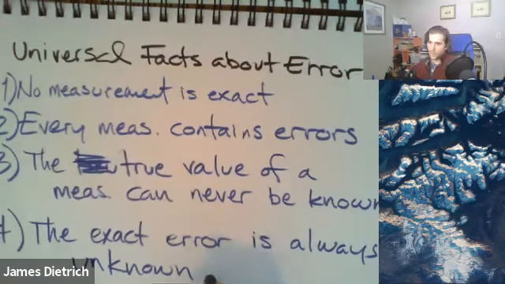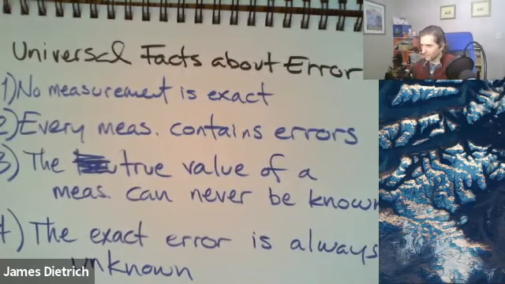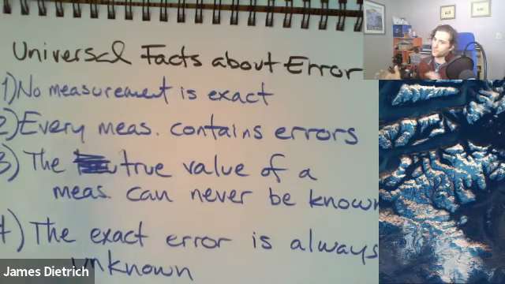Some of this can be a little disconcerting, because we can never know the true value and we can never know the true error. So why are we doing any of this? The trick is that we have different modes of measurement, again, a tape measure versus a ruler versus a caliper. Different modes of measurement can get us tighter or looser tolerances on our measurements. And so the idea is that we can always try to get better measurements.